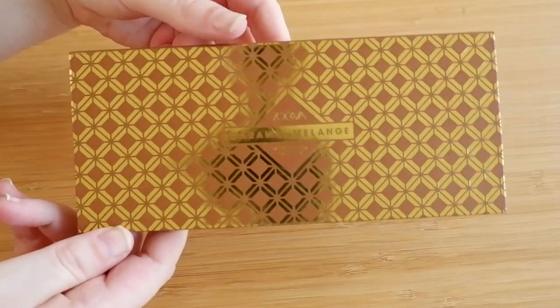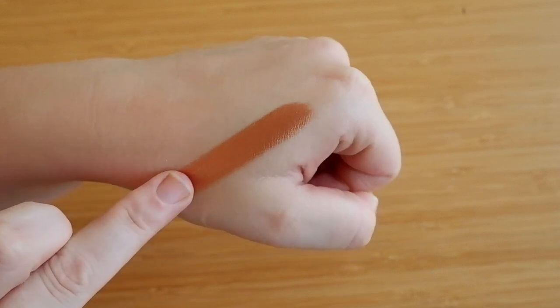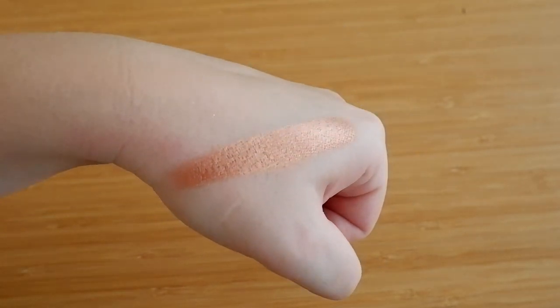We have to talk about an original favorite. Even though warm tones have never really been my vibe, so much of what's released is warm-toned, and Zoeva couldn't be left behind. This is one of their chocolate bar palettes — that's the way they live in my brain, they look like little chocolate wrappers. And this is the Caramel Melange. This has always been one of my favorite warm-toned eyeshadow palettes. There's one shade in particular that I really enjoy — it's this bronzy shimmer towards the end called Liquid Center. And if you bite into a chocolate caramel, it's that shade — it oozes out of it. It has that quality. When you swatch it you'll see how good this is as a shimmer.